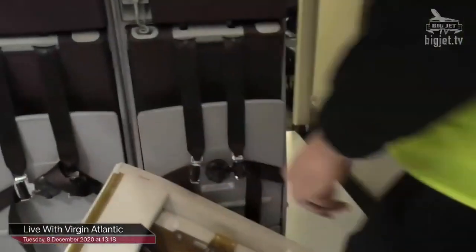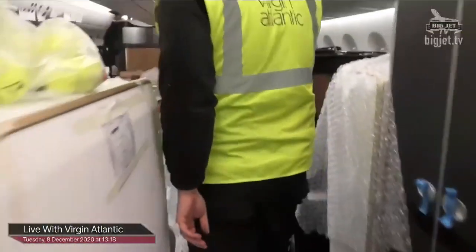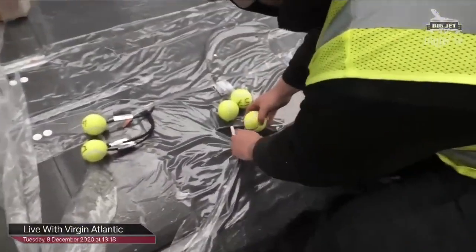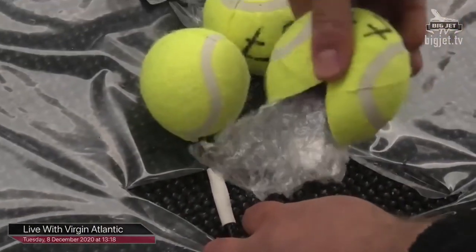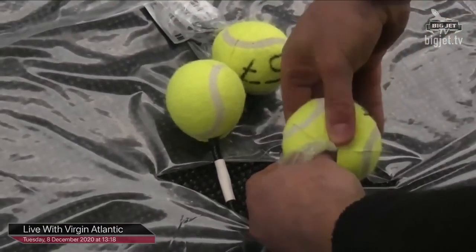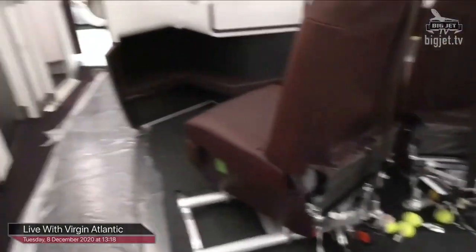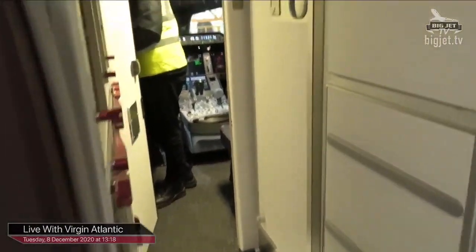People might not have heard, but the tennis balls are to protect the ends of the connectors. I'll show you quickly. Of course it's ingenuity. They're not exactly Slazengers, they're only cheap from the pound shop. So it's purely just to protect our nice little electrical connectors. They don't stand up very well to being trodden on, so this way it protects them. Perfect. I wonder who came up with that idea. 16 dozen golf balls put up. Do you want to go and get them looking next? Yeah. All these guys that way.